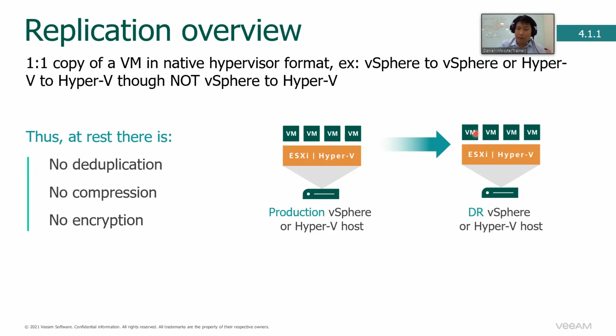Unlike backup, whereby if you want to utilize it, you need to restore first, this is a ready virtual machine in another ESXi that you can run anytime you want. That's why the data on the DR equipment is without dedupe, compression, and encryption enabled from the Veeam perspective. For now, Veeam replication can only support vSphere to vSphere and Hyper-V to Hyper-V. They still cannot cross platforms. That's why if you plan to utilize replication, you need to prepare another set of ESXi or Hyper-V ready for you to perform all these things. Pretty easy here.